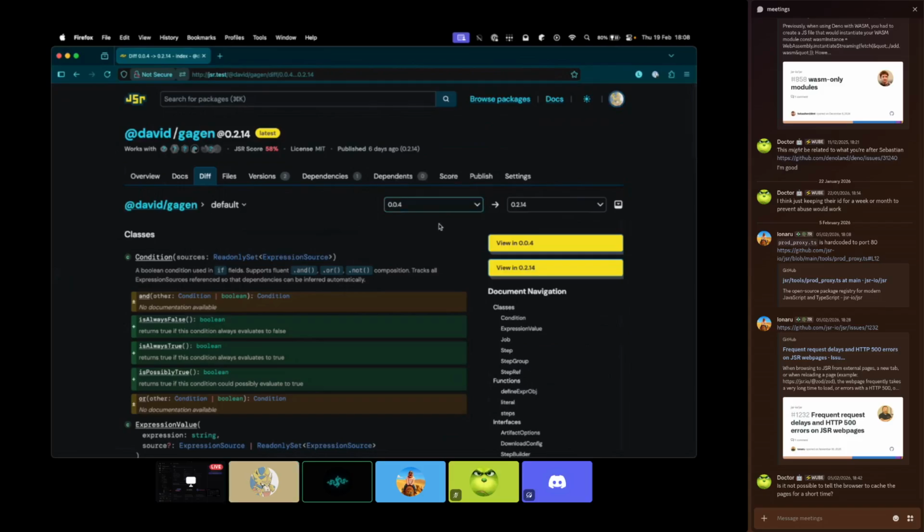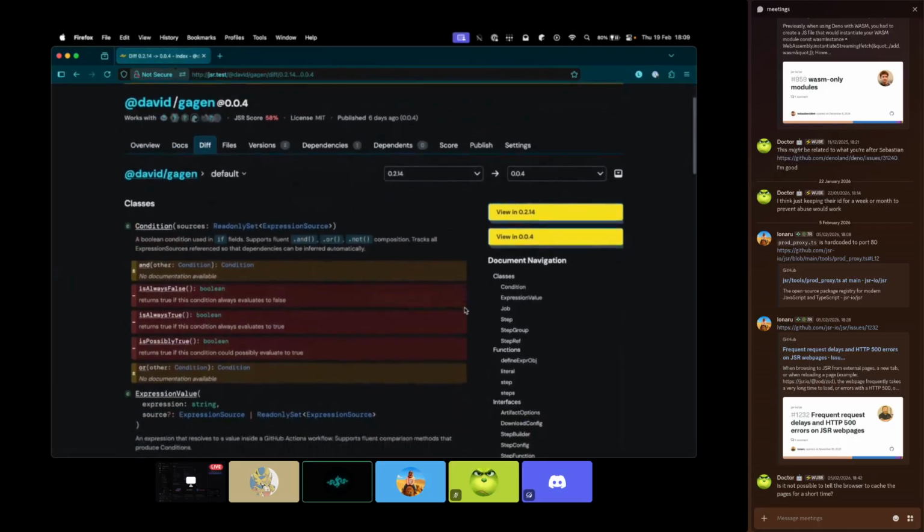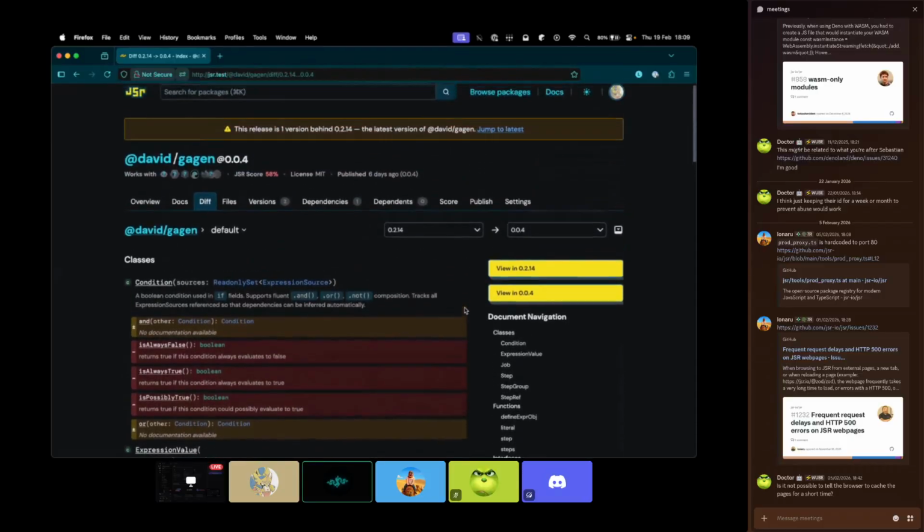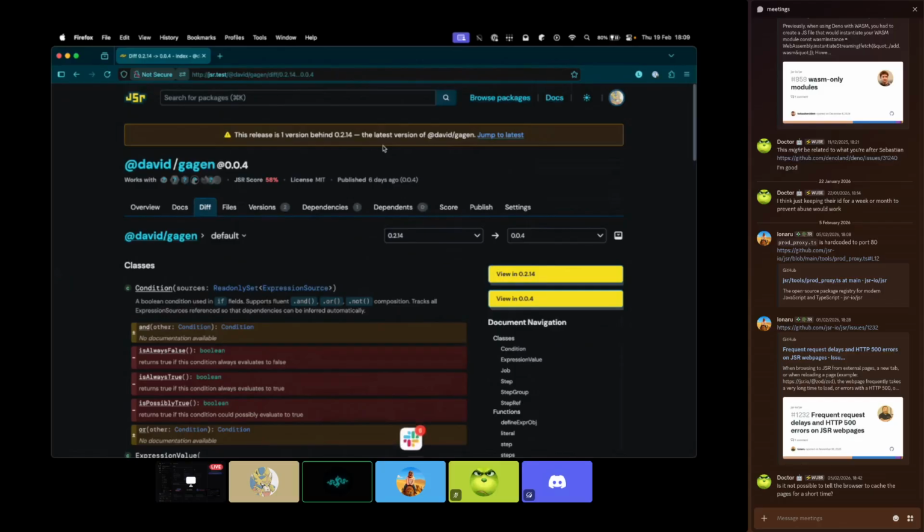And then also when you are on a version that is not the latest, like 0.0.4, the header says to jump to latest, and next to it there should be a button like diff to latest. Oh, I see. Yeah, that could be good. So it could be like, oh, this is so many versions behind, and then you can see what has changed since, what I'm missing out on. Yes, that is a good idea. Yeah, okay. I'll do that.